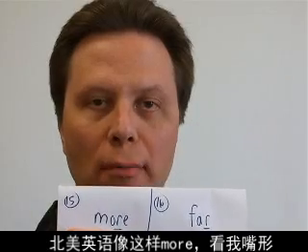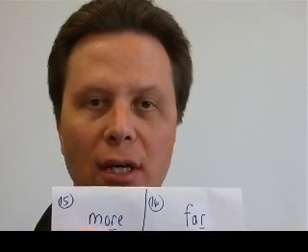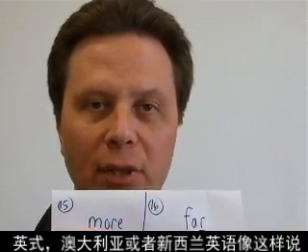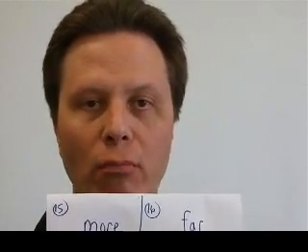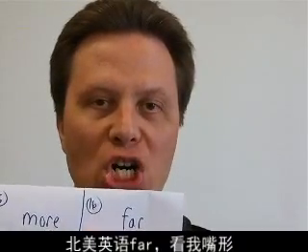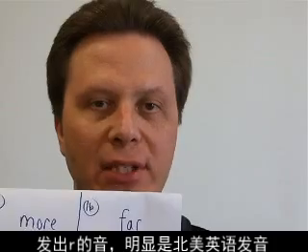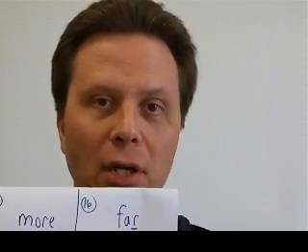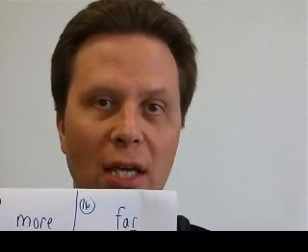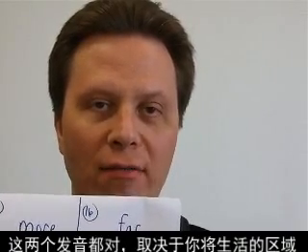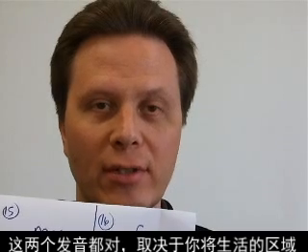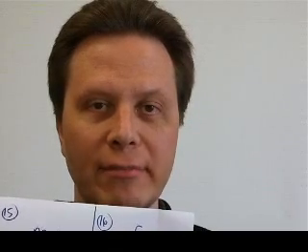Okay, a couple more. North American English, it's more, more. English, Australian English, New Zealand English, it's more, more. Okay? North American English, far, far. We pronounce the R in North American English. Obviously you can tell I speak North American English. Far, okay? English, fa, fa, okay? So both far and fa are okay. It just depends which regional dialect you're trying to imitate, okay?